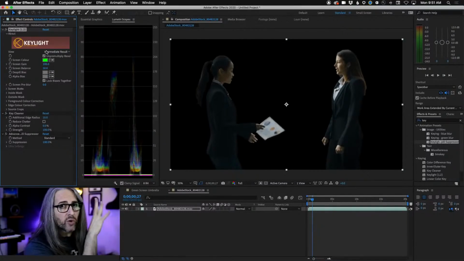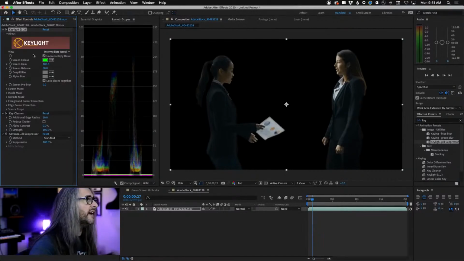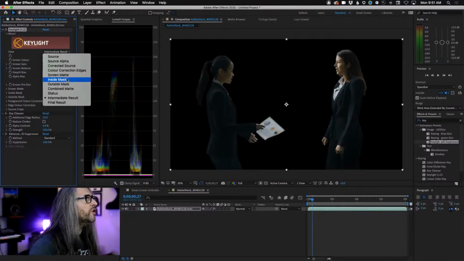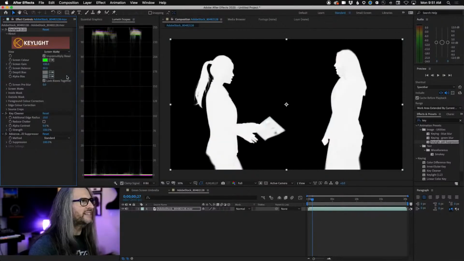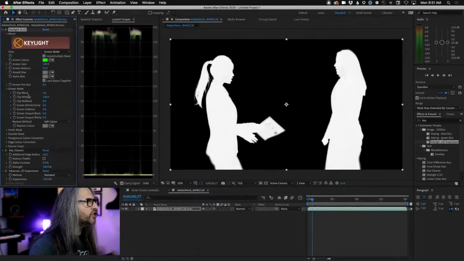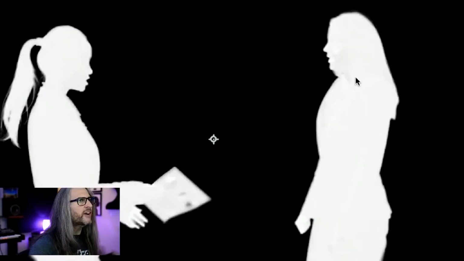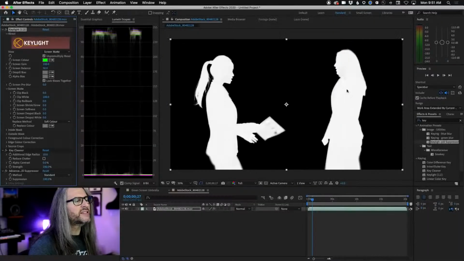Now, I'm going to show you one other thing here. Again, I'll give you more links to this in Discord later today. You'll notice that we have this thing here called intermediate result. If you go down into screen matte, all right, and then you twirl down the screen matte selection here, if you notice areas where you're seeing these areas here should be completely opaque. There shouldn't be any transparency, but we were getting a little transparency in the white areas.